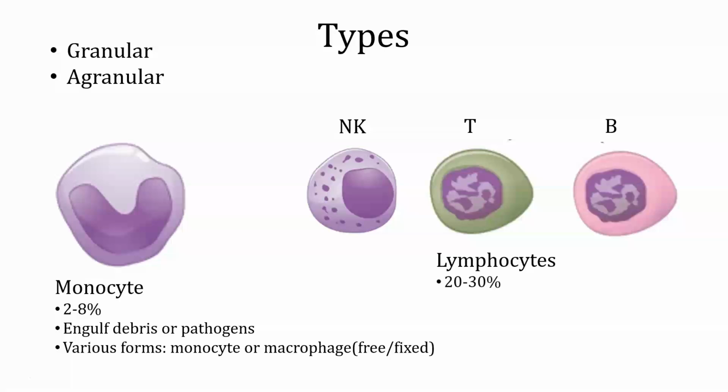These are going to be the second most common white blood cell found in the blood. They are abundant in lymphatic tissues, so these would be like lymph nodes, or there's what are called mucosal associated lymphoid tissues, or MALT. Those are just regions where there are clusters of lymphocytes found throughout the body. Usually they're in the digestive tract. And they have different roles. What's interesting about lymphocytes is that there's several different kinds. There's what are called NK cells, there's T cells, and there's B cells.